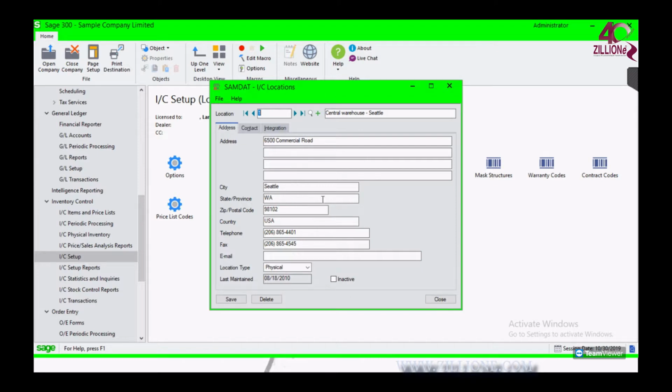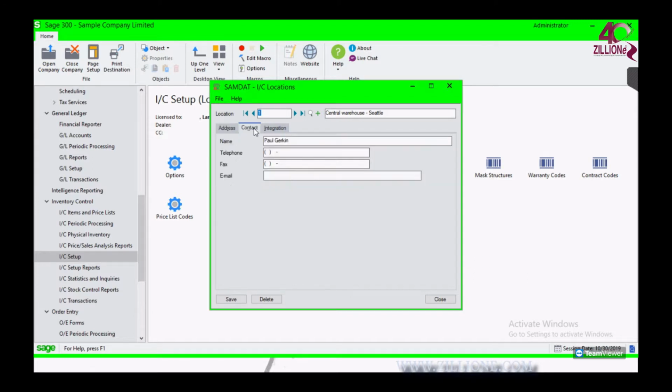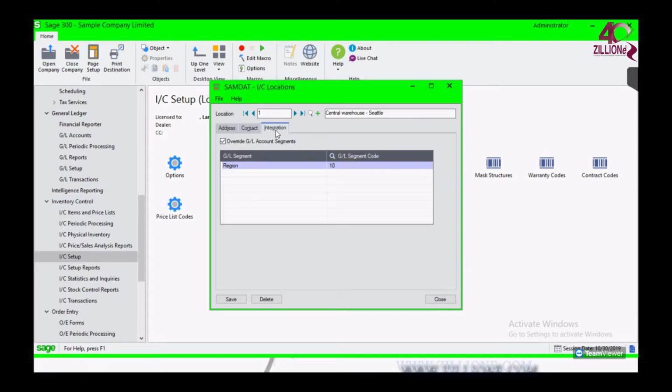First step, you can define the basic information for each location, and the next tab is the same. But in this integration option, this is a very important tab, because there are some companies monitoring specific transactions with a separate account. If you are maintaining a separate GL account for a separate location, this option will allow you to do so.